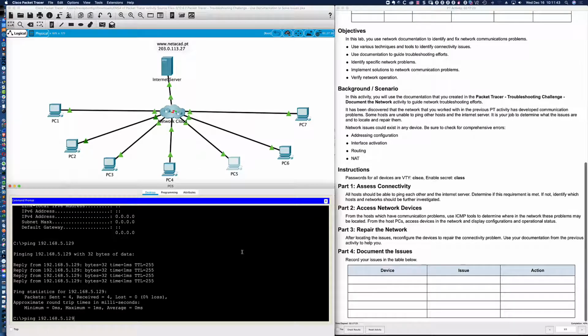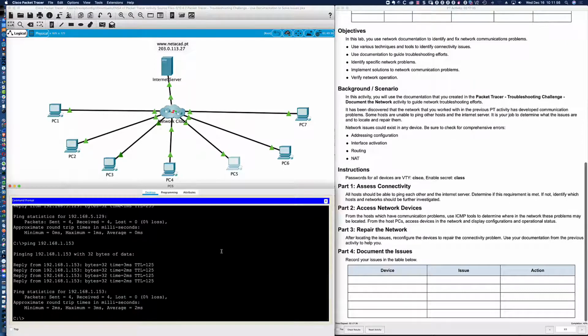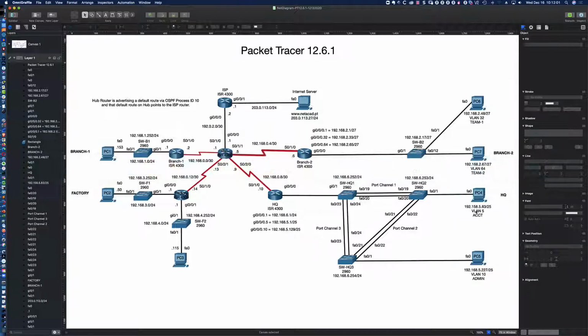And we could have pinged from PC5, but I wanted to check to make sure, and we'll say 1.153. So 1.153. And you could see we can ping both ways. All right, so the next problem was PC6. And so here is PC6 and 7 that are both up here.